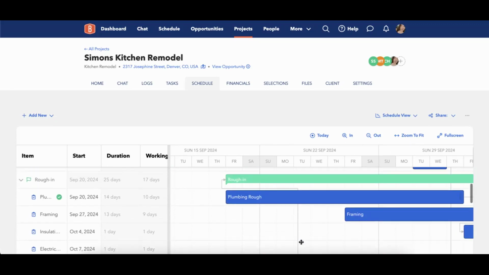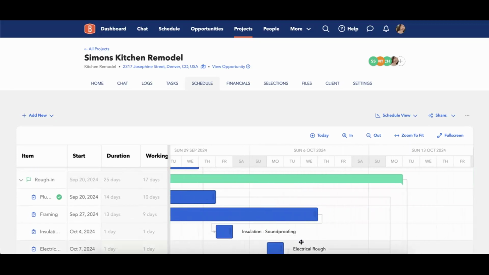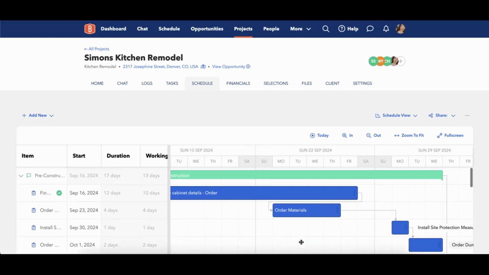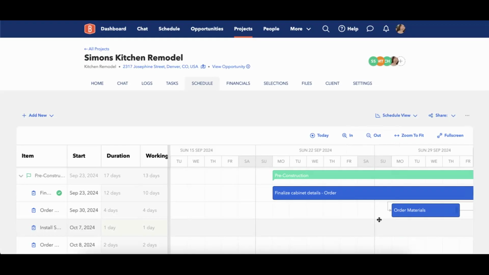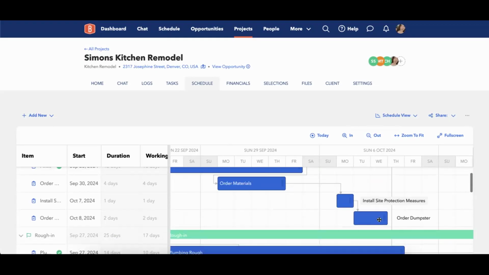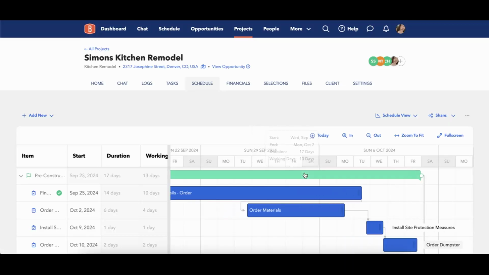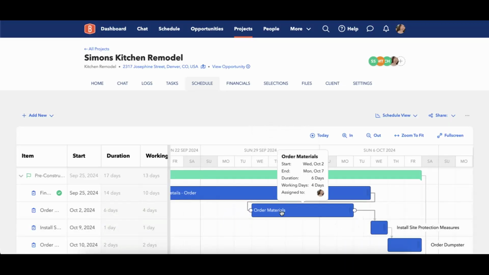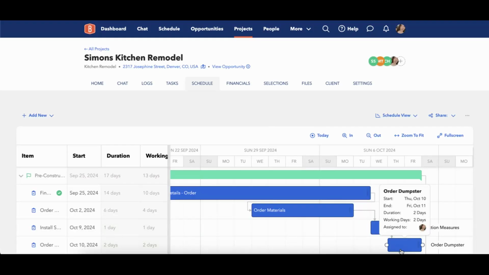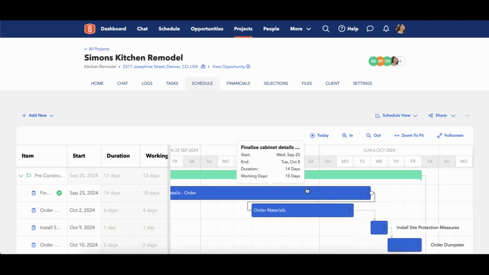This is a pretty large schedule that I have here, and everything is kind of hooked together. Now, once I start moving these items that have non-working days and I start moving them over closer, you'll notice that they've kept their dependencies right here. Now let's see what happens when I start to push this one over these non-working days. You'll notice that the dependencies kind of stay the same, but this particular time in between starts to collapse.